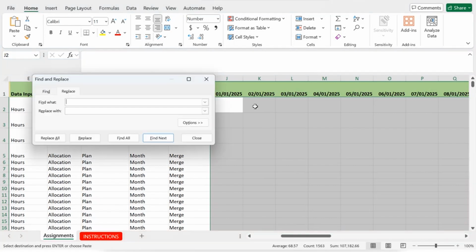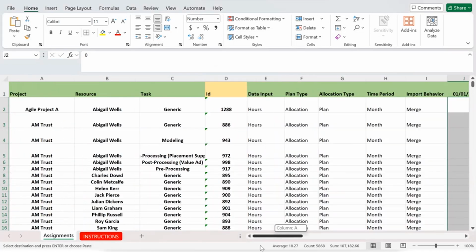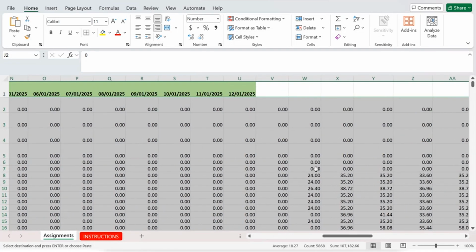I'm just going to hit Control H and leave the find field as blank, but I'm going to replace those blanks with a 0 and hit Replace All. And that populates fairly quickly there. So from here now, we have our import file ready to replace the allocations.